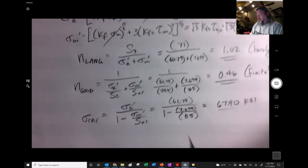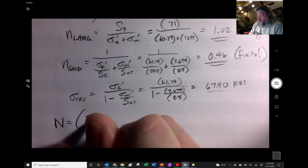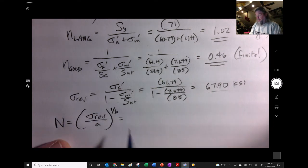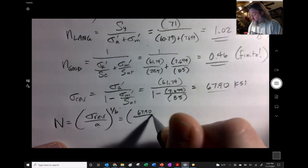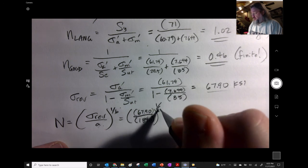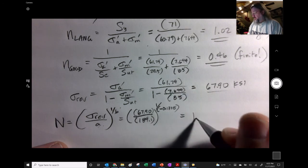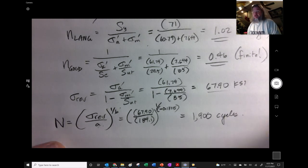So we're going to plug that in to our N is equal to the reversible stress divided by A, raised to the 1 over B. And we were given these two values right here. We can find them ourselves if we wanted to. So we take 67.9 divided by the 184.1 we were given on the previous page, to the 1 over the negative 0.1325 we were also given on the previous page. We got 1,900 cycles. So we're almost in low cycle fatigue.